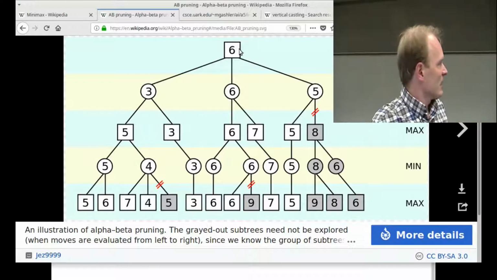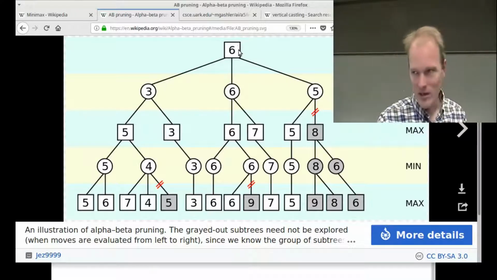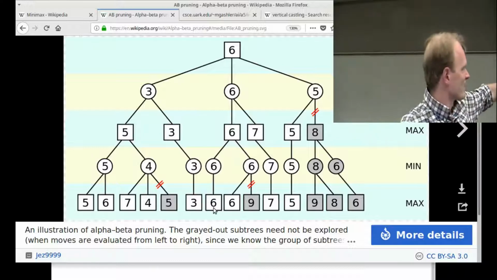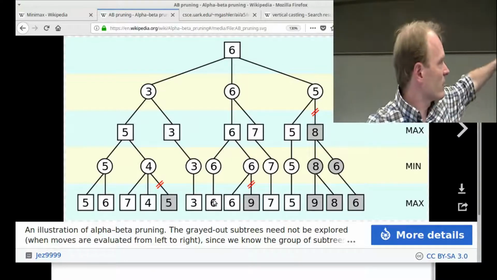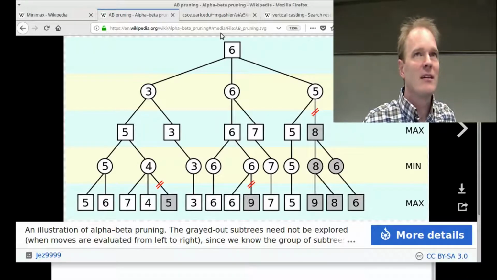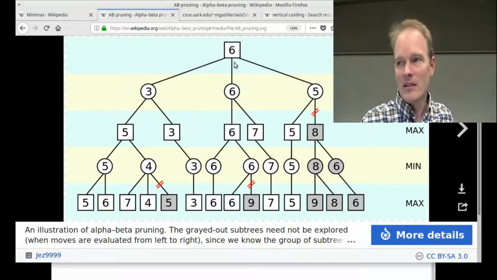And as the maximizer, it wants better than a 3. Should it keep looking? Yes. So we go down here, and we say, hey, we can get a 6. At this moment, by the time we've checked this one, we already know that this left branch that's going to go to the 3 will never be picked, right? Because this node knows it can get a 6 by going down this way.